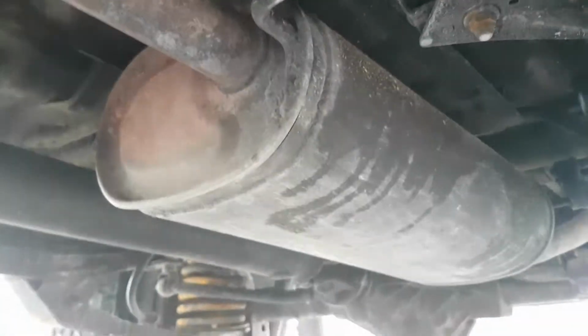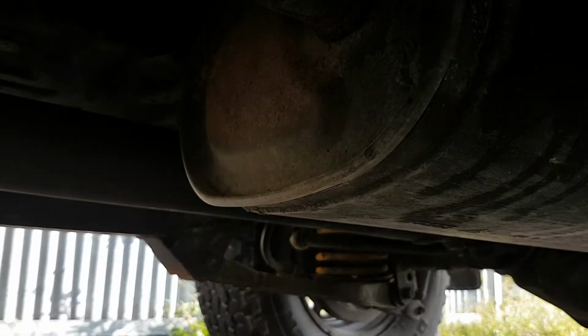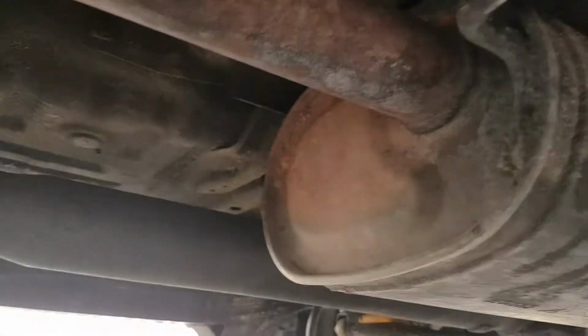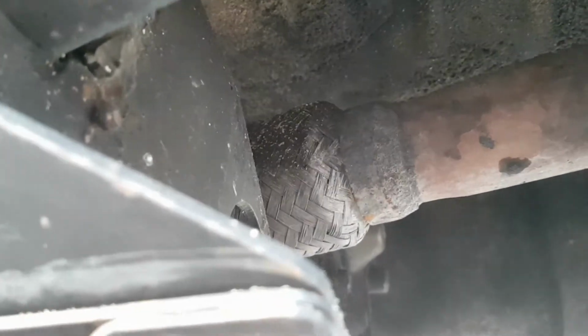Now, lots of people decide to unbolt that whole thing, that whole muffler. But this is for testing purposes only. And if I want to, I can put the whole system back together and make it quiet again. So let's go take her out for a spin. See if that's improved anything at all.